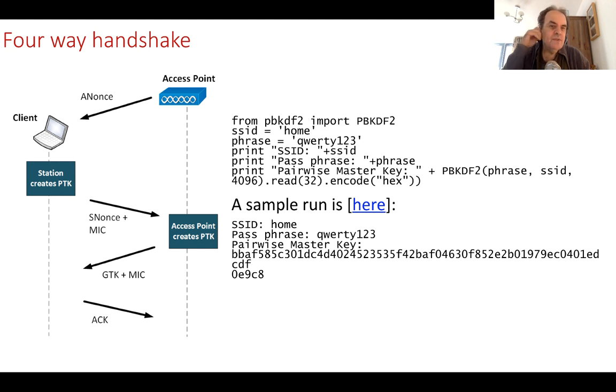So the four-way handshake was introduced, basically a better way to be able to stop the cracking of the global key. What is created is a global key between the access point and the client, and then all keys are then derived from this global pass key. If that's cracked, then all of the keys are crackable because they're all derived from that. So when a client wants to connect to an access point, it performs a four-way handshake. What happens here is that we use a hash of the SSID of the access point and also the password. So the value that's passed is that hashed value.